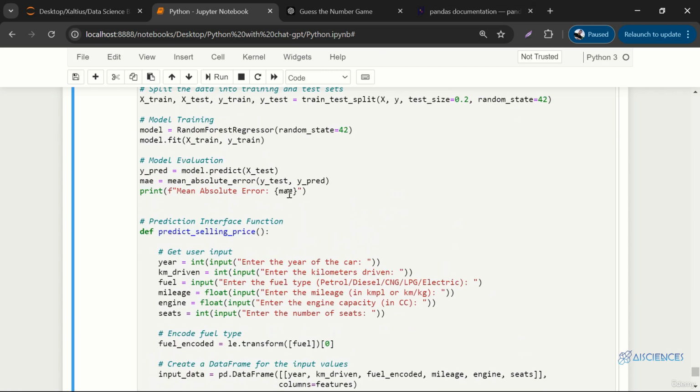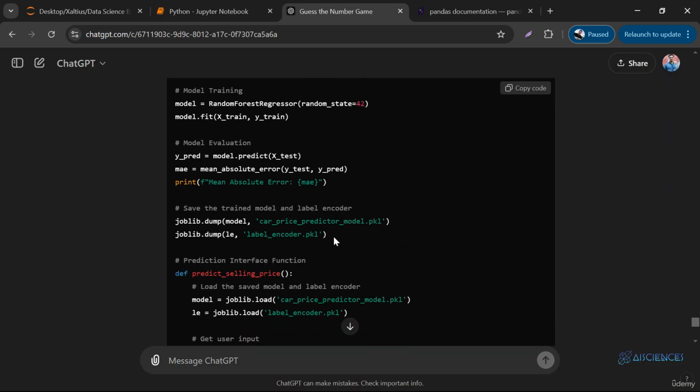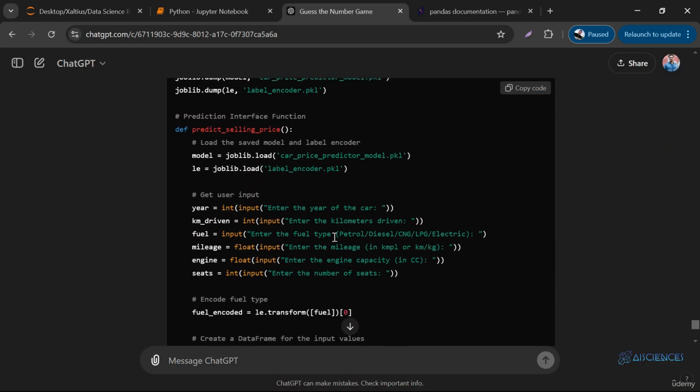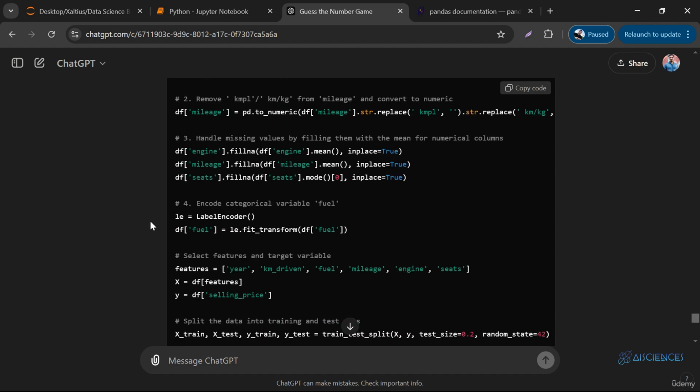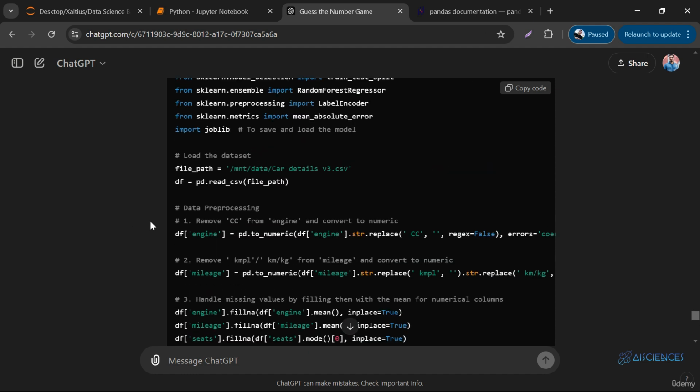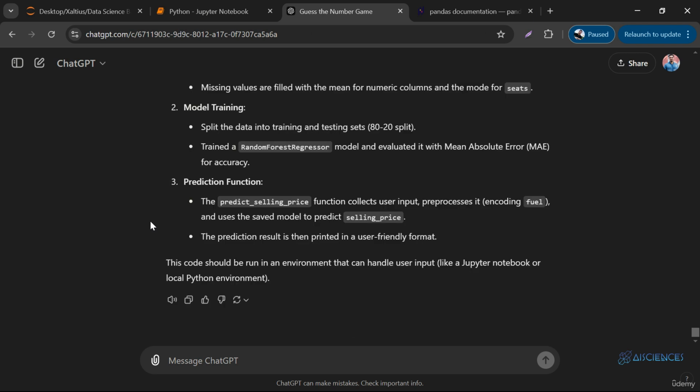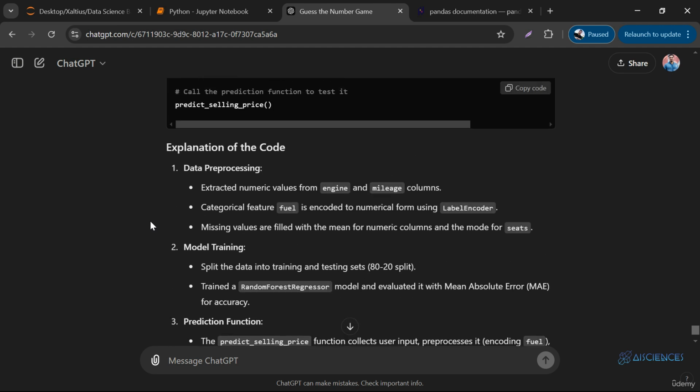If you want to predict the price of a house, or if tomorrow it's going to rain or not, or anything else, just write the relevant data over here. Just pass the relevant data to ChatGPT and it will get you the code as well. If you don't want the code, you just want the predictions, you can say, hey, this is my code, this is my data file, and these are my values on which I want to test it, or I want the predictions. It will give you the prediction without code as well, along with explanation.